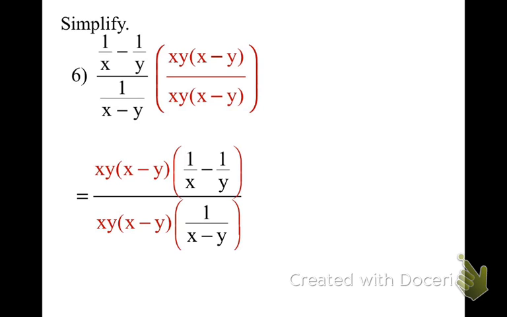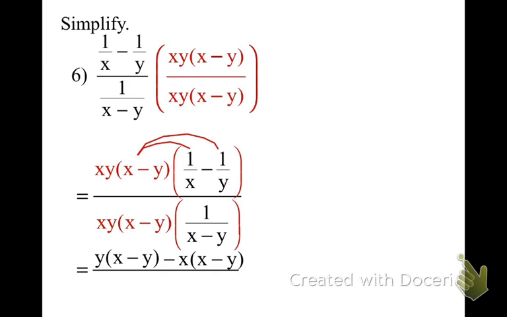Okay, now, when we distribute to the first one, what are we left with? To the first fraction in the numerator. Y times the quantity of x minus y. Yes. Minus x times the quantity of x minus y. All over xy. Good. Now, I'm going to distribute and mix it all together. Okay? You guys with me?